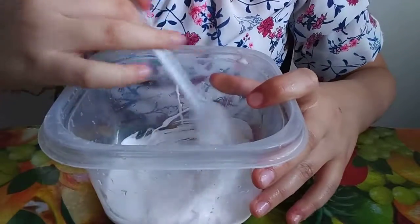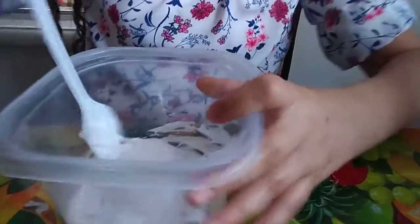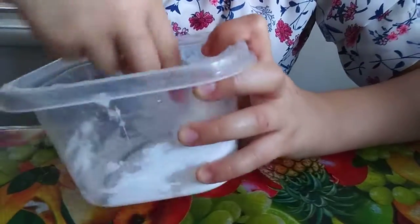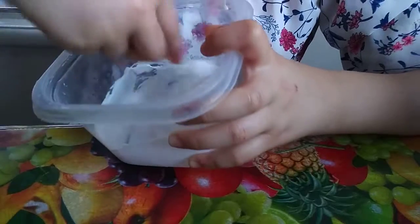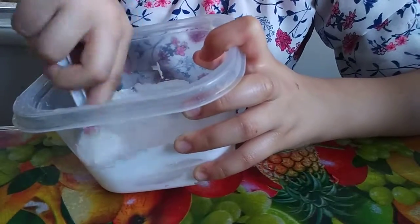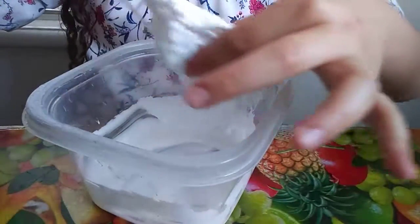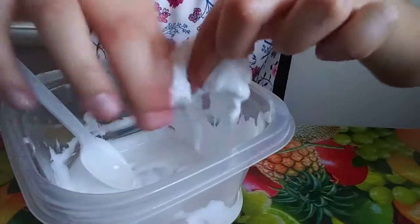Oh, it was dirty, so it's not all white. There you go. See how? Okay, this is actually really easy. They say that even though it's sticky, all you have to do is play with it for a while. I don't want it to be not stretchy, so I'm just going to play with it like that.